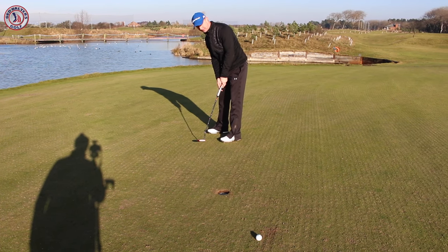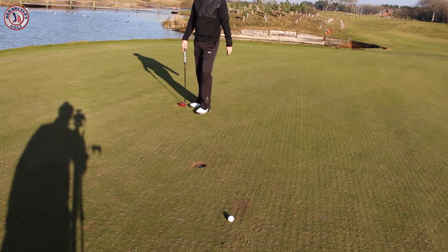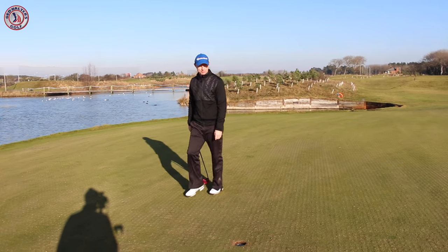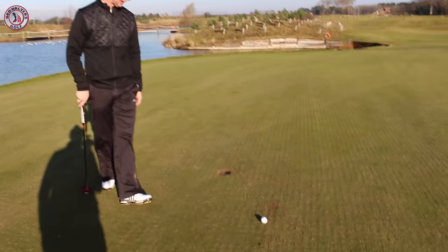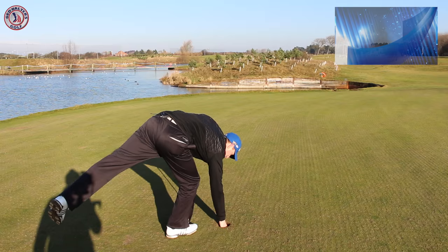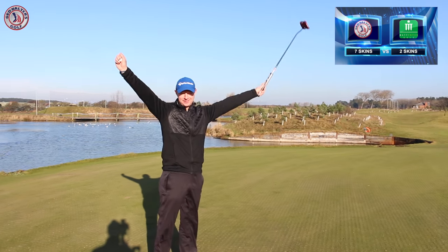Oh, it's bashed it. Oh dear. It's a beautiful stroke. It was a beautiful stroke. I've just jumpy. Bashed it through the gap there. Ah well. He's won another skin. 7 skins to 2.